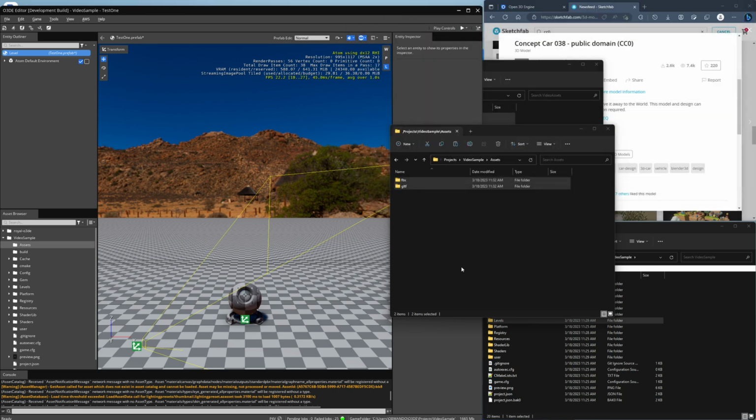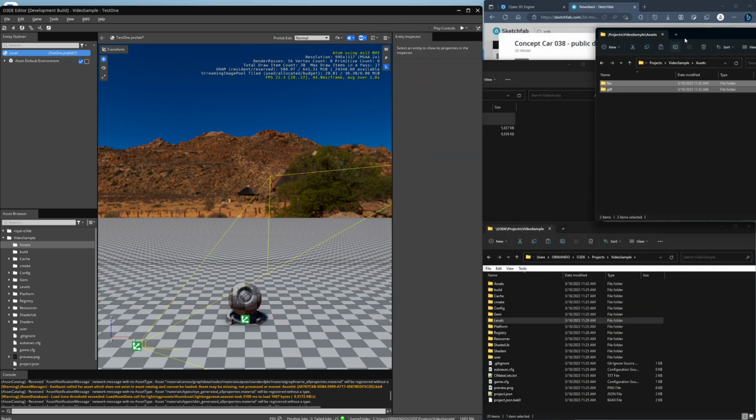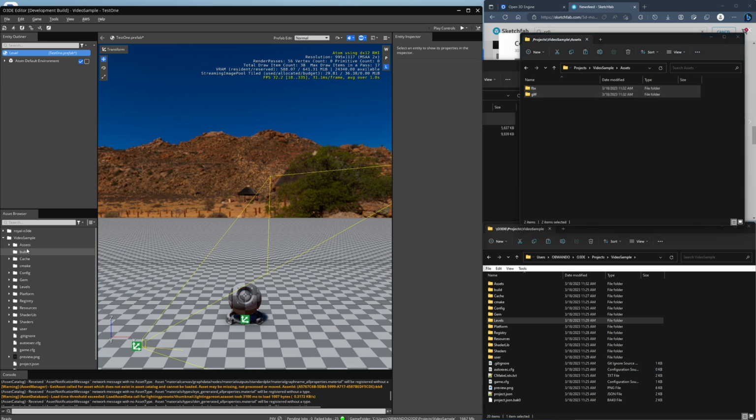So now that they're done, here's the cool part. We have them, we put them in place. If we go back and click here on a different folder and click on assets, notice we have FBX and GLTF. And we go to source, and we can grab this concept car that was put here. Or we can grab the GLTF one from the scene. And what we want to do is drag it in. So we'll grab the FBX, we'll drag it in.